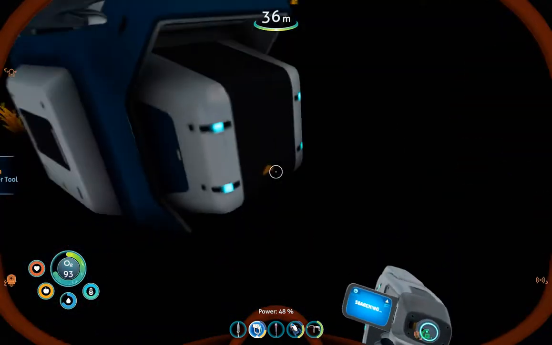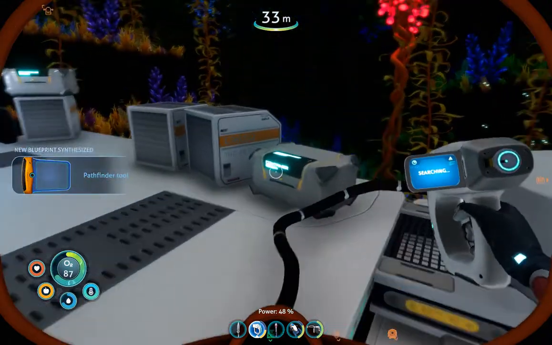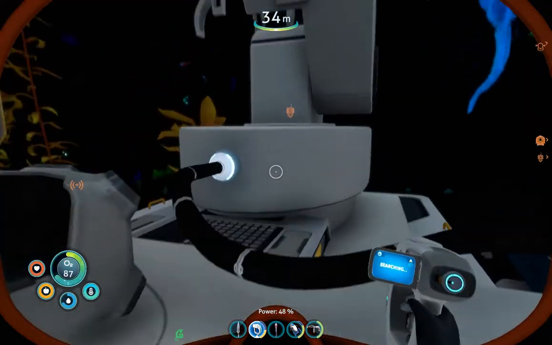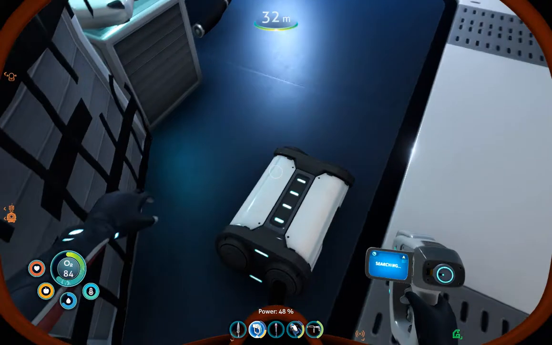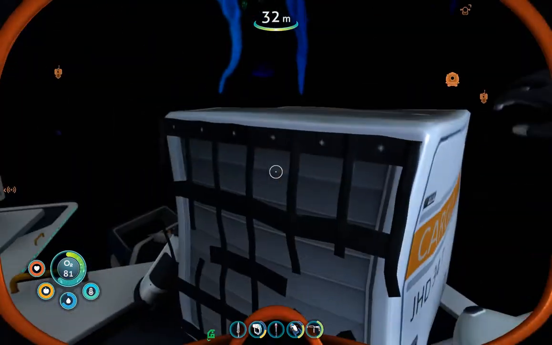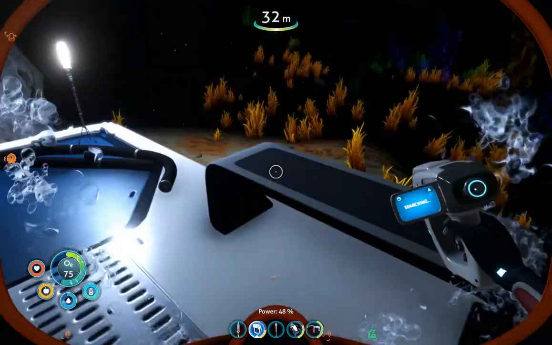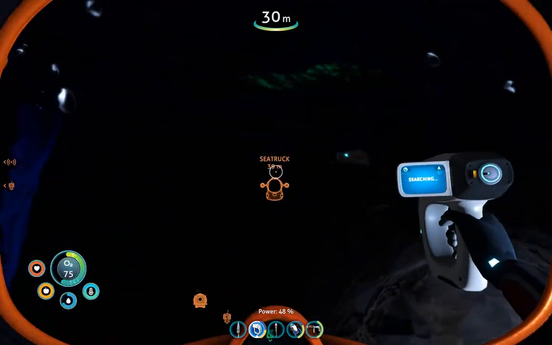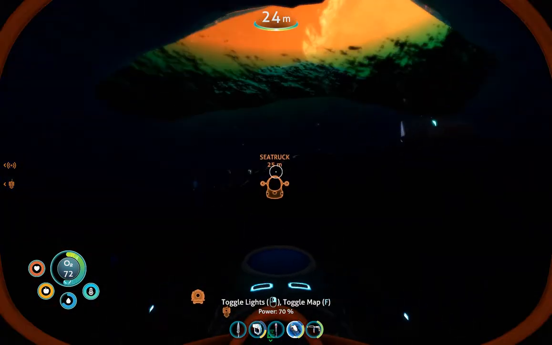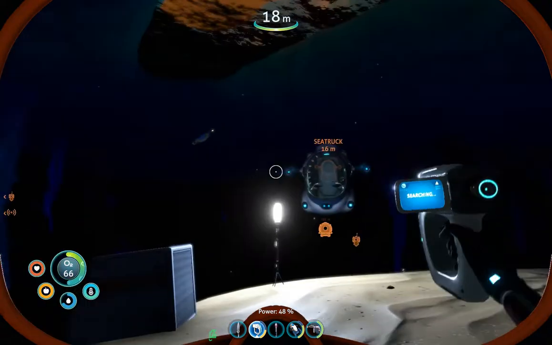What are you? Oh, box. Flare. Data box. Titanium, for crying out loud. Ooh, neutral block, that's nice. Then get to the sea truck. Huh? Oh, that's just an open box.